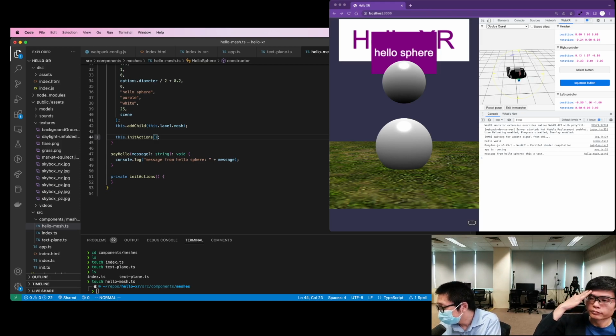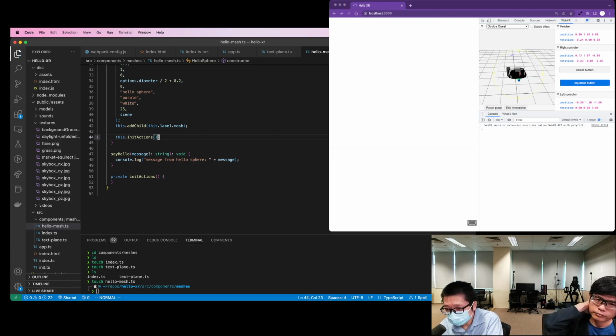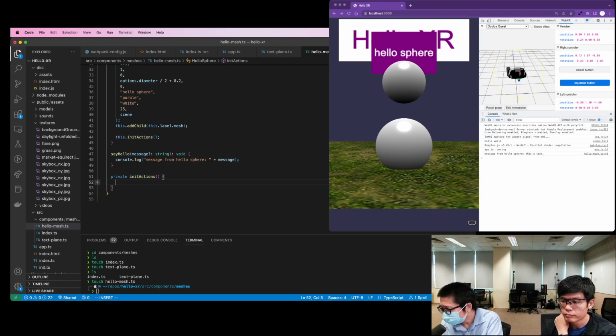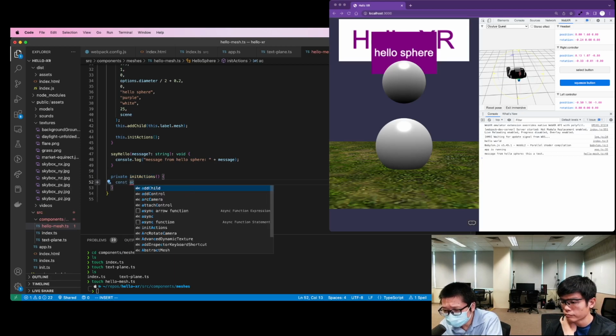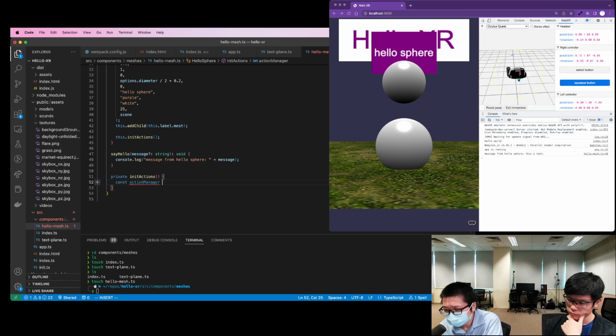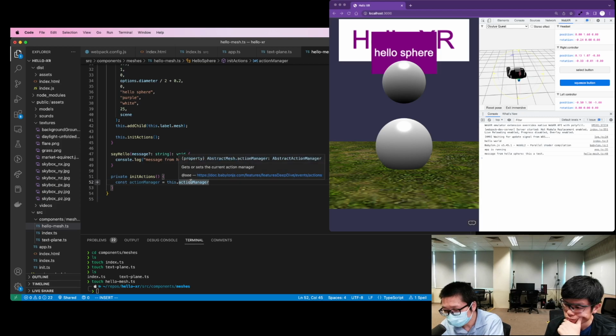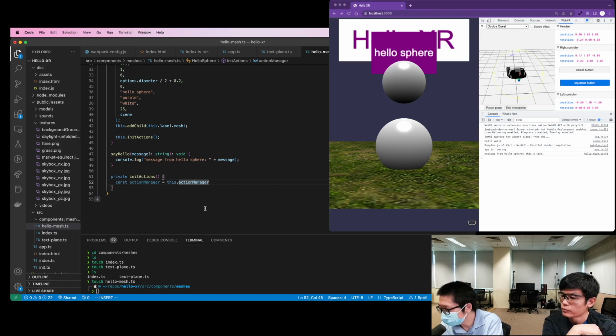Let's see. First, we need to create an action manager. Remember, because this is a subclass of the abstract mesh, we can get the property here from the abstract mesh, even though it's not a part of the interface.